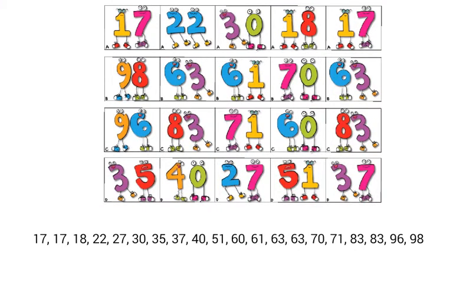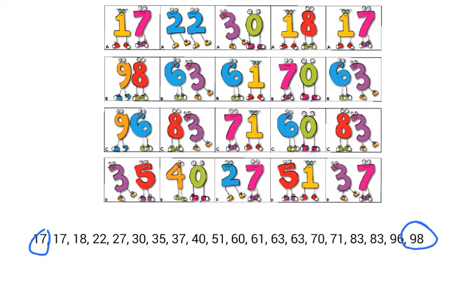In order to find our IQR and our 5-number summary, we need to put our data in order, which I've done at the bottom. Our 5-number summary consists of our minimum, quartile 1, median, quartile 3, and our maximum. The minimum is just our smallest number, which in this case is 17, and our maximum is our largest number, which in this case is 98.